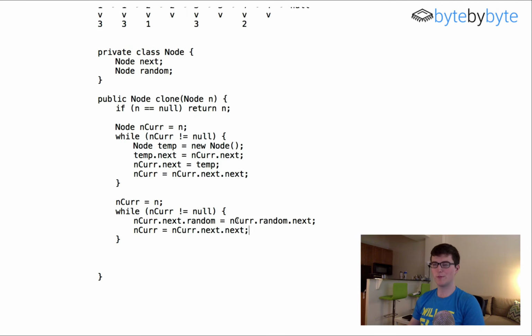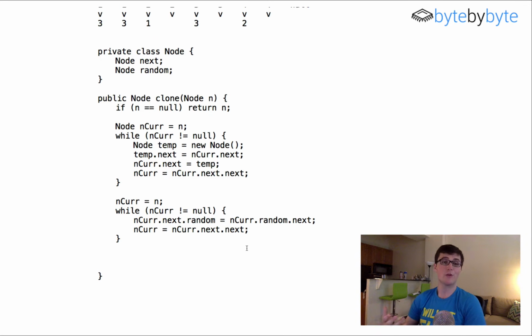And I will point out briefly, you'll notice that I'm doing this .next.next without actually checking that that's non-null, or that .next is non-null. And the reason I'm doing that is because since we interleaved them, we know that there's going to be an even number of nodes. And so I know that I can always skip ahead 2 and not run into problems. But that is something that you might mention to your interviewer, because normally you would want to check that. But in this case, we've sort of set it up so that that can't possibly happen.